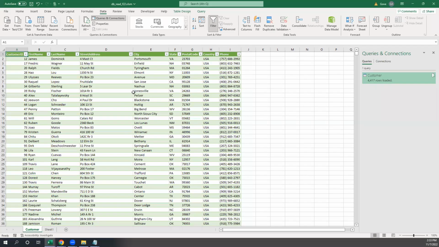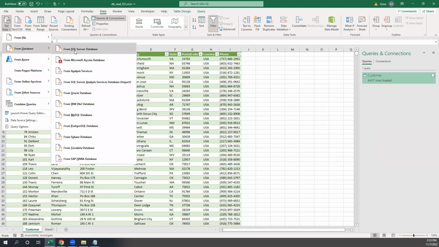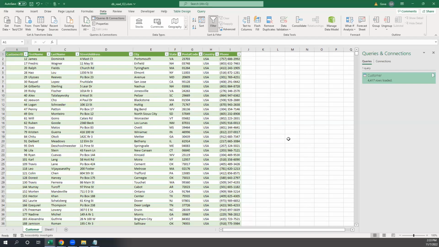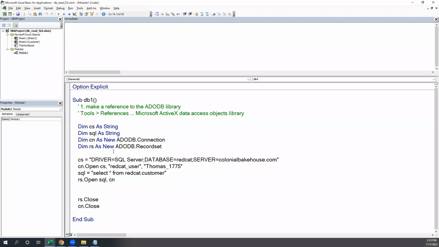We had to get to the server and the database, and it was a SQL Server connection. We chose From Database, SQL Server, and gave it a server and a database. We're doing that exact same thing here through code, and that's all in this connection string.